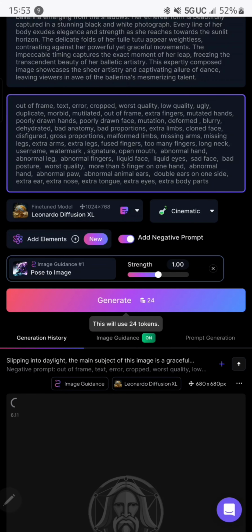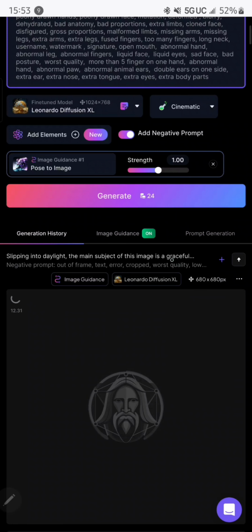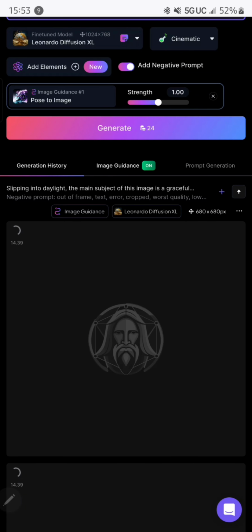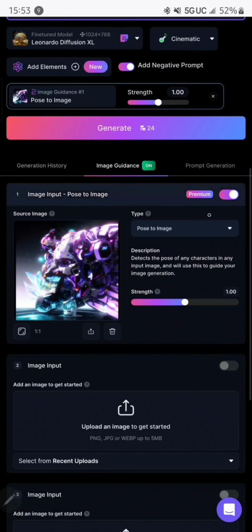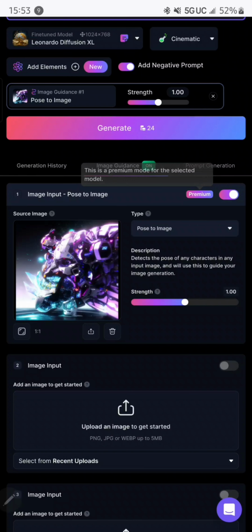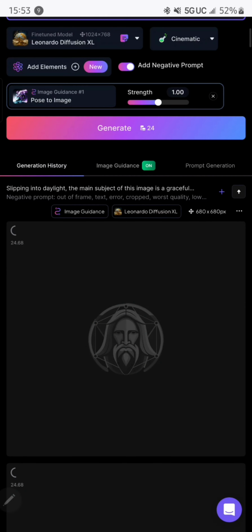Basically, you guys are getting the image guidance video off here on this Samsung, because for the app that they have for iOS, they have image to image input, but they don't have the full image guidance thing yet. So once that happens, I'll do an update video for you guys. And this is part 3 of the video as well.